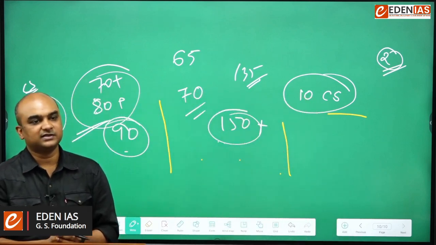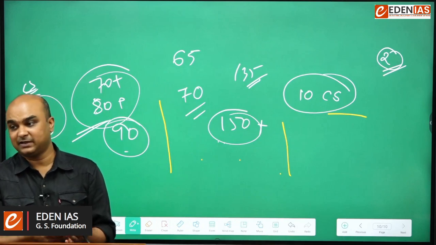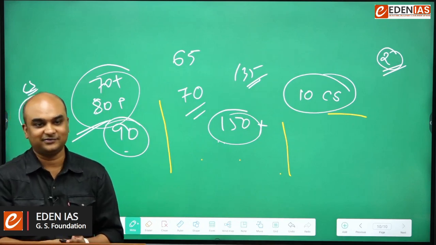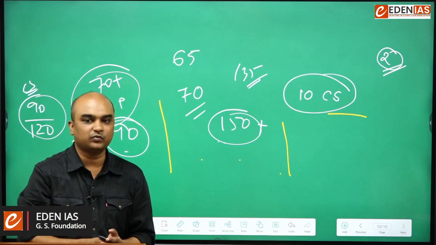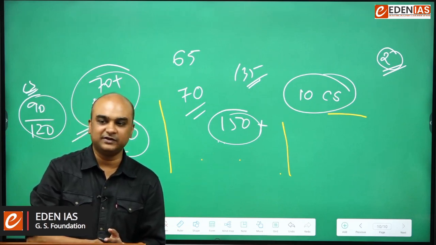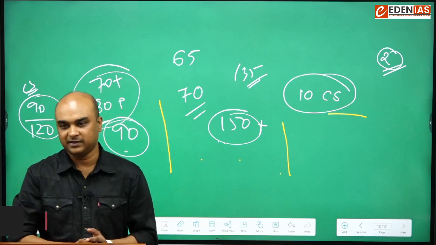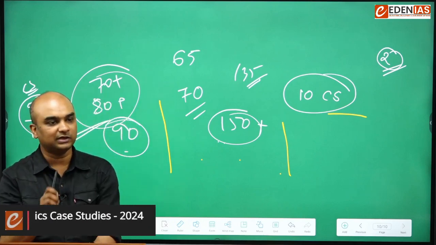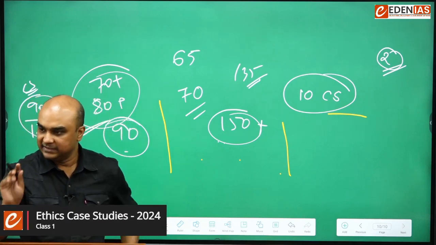अदरवाइज यू कैन अंडरस्टैंड 10 केस स्टडीज विल टेक, अगर एक पे हम एक घंटा बात करें तो बोलो क्या हो जाएगा फिर. So that's why we will be doing it very quickly. So we have 2.5 hours at our hands, so you can understand that roughly we'll give 15 minutes to every case study. So for that you have to do some homework on your own. Is it clear to everybody?